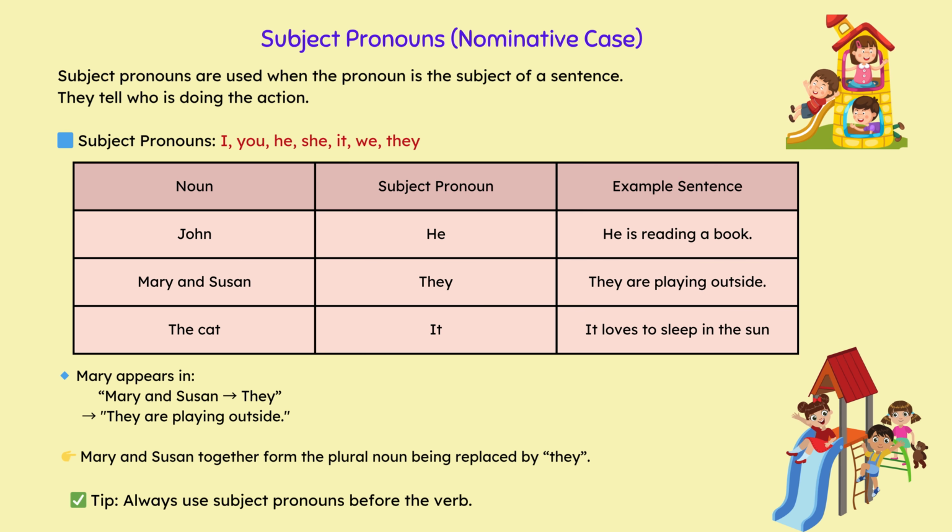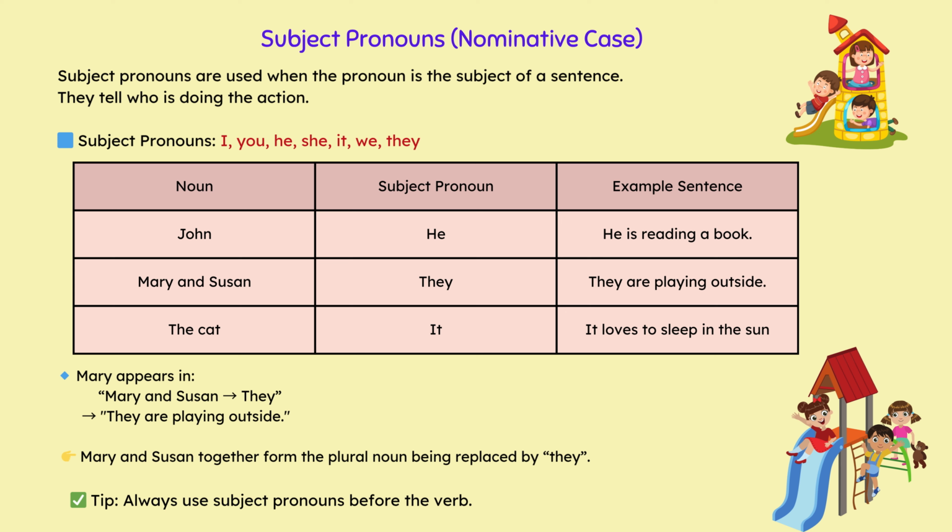Let's talk about subject pronouns, also called the nominative case. A subject pronoun is used when the pronoun is the subject of a sentence. That means it tells who is doing the action. The main subject pronouns are I, you, he, she, it, we, they. Tip: always use subject pronouns before the verb.